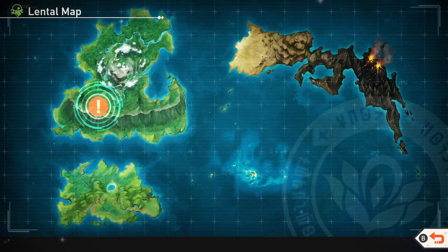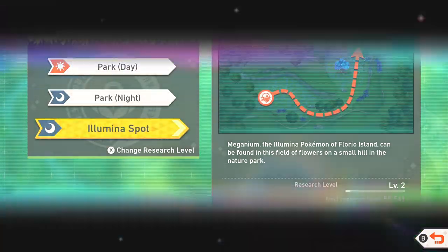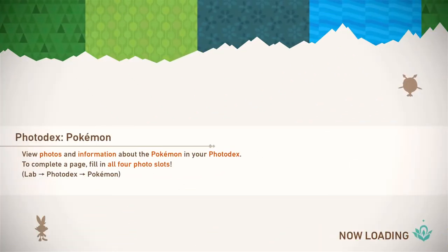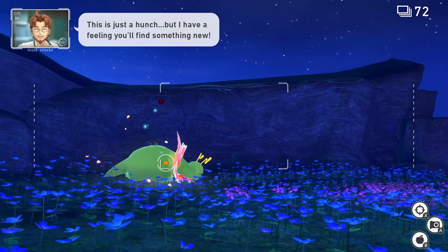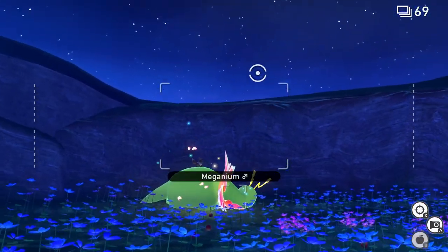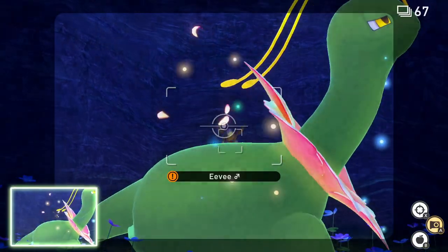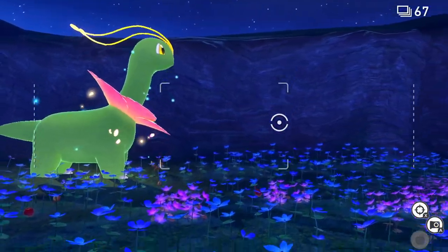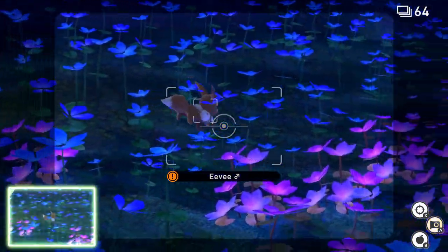Okay, we are not going to the new area in this video. We are going to stick mostly with Florio. We're going to go to the Illumina spot. We're going to go find Meganium, whatever. Is that an Eevee? Eevee! Come on, wake up. Wake up. Eevee! Cutie! Come here.